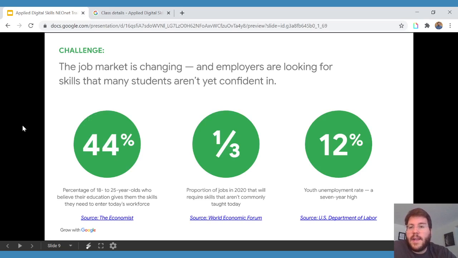The challenge they've identified is that the job market is changing and employers are looking for skills that many students aren't yet confident in. 44% of 18 to 25-year-olds believe their education gives them the skills they need to enter today's workforce. 1/3 is the proportion of jobs in 2020 that will require skills that aren't commonly taught today, and 12% is the youth unemployment rate, a 7-year high at the time of the creation of this slideshow.